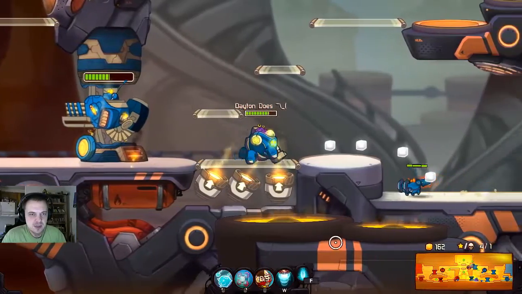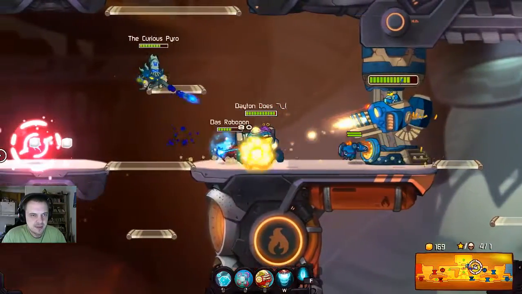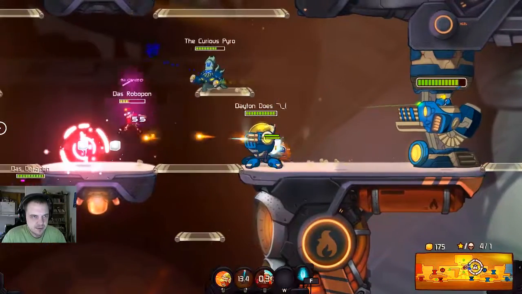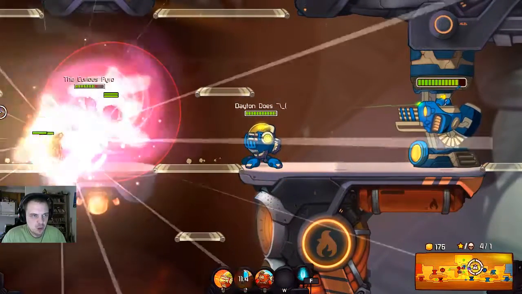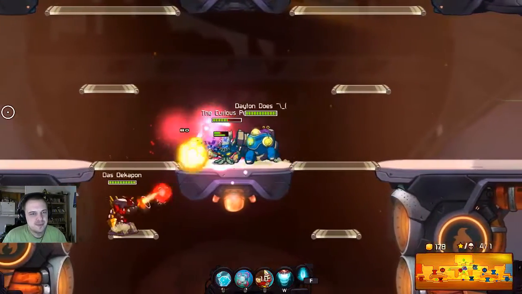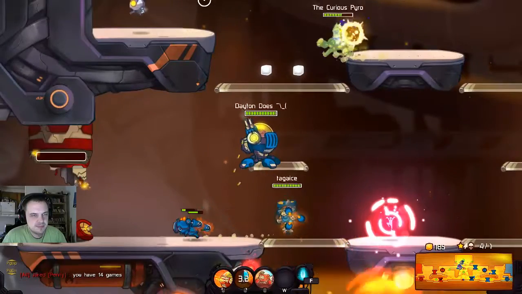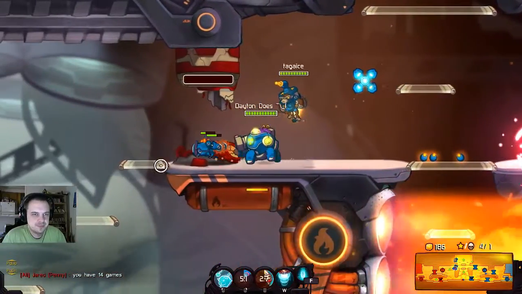Let's just collect some more solar and stay alive. Oh, oh. Get him! Get him! Aw. It got blocked by the droids. Nuke speed can't save you every time. Nope, nope, nope.